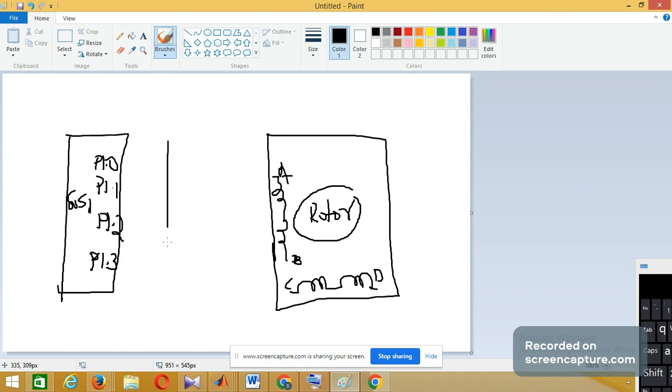So, in between, you have to connect an IC called ULN2003, which is a current driver IC, which amplifies the current from this microcontroller to such a level that the stepper motor can be driven.